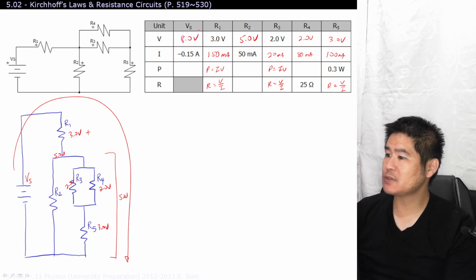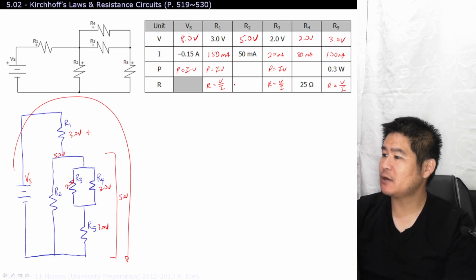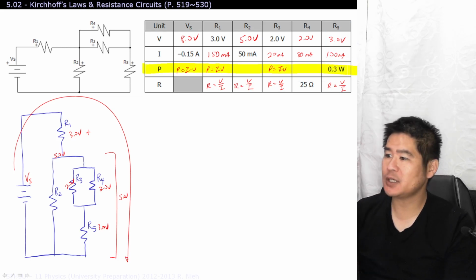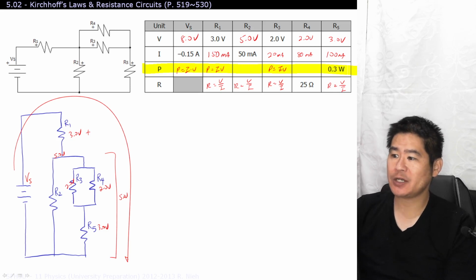With that, I think the rest of it is manageable, because yet again, P is equal to I times V, and R is equal to V divided by I to fill in the rest of the table. One last thing to always do, just to check your work, is to add up all of the power, because that should equal a value of 0 watts. All right, when you add all of that together.